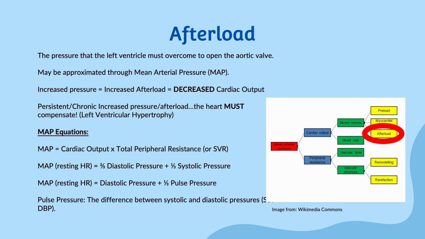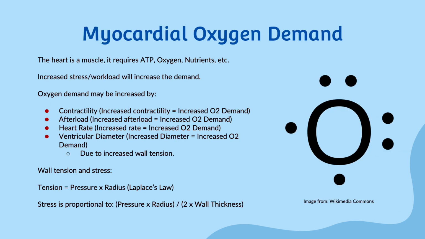There are a few ways to decrease afterload in order to reduce the resistance to blood flow and improve cardiac output. Arterial vasodilators are medications that relax the smooth muscle in the walls of the aorta and peripheral vasculature, thereby decreasing resistance and reducing afterload. Additionally, ACE inhibitors and ARBs are medications that can decrease both preload and afterload secondary to their effects at the levels of the kidneys.